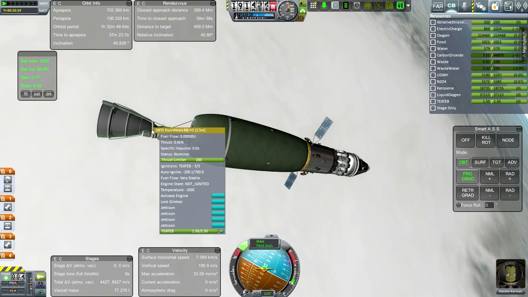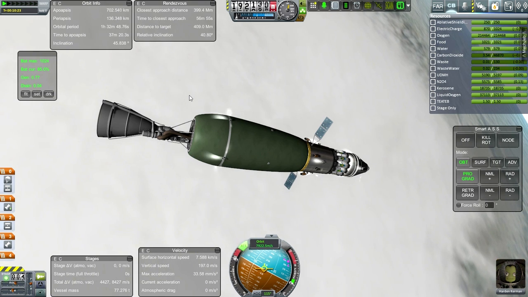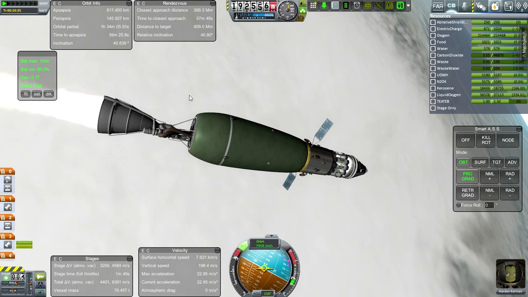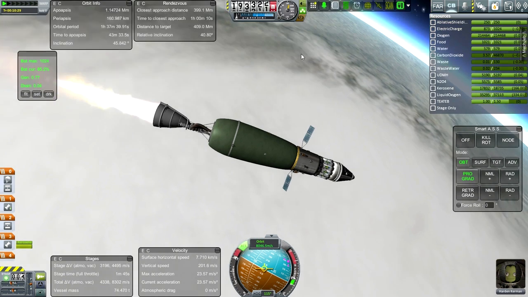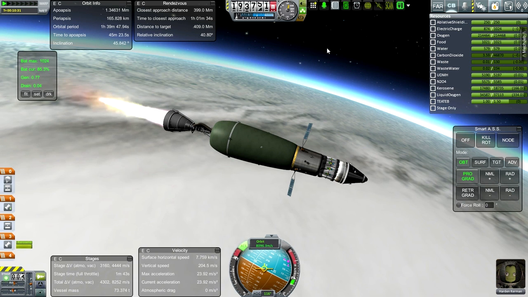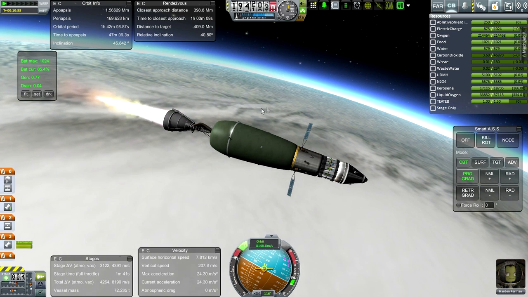And how's fuel? Very stable, okay. Oh, it's like that. Well, okay, that's fine too. Alright, light. Okay, up we go. Now this thing has a huge acceleration right now, and I'm gonna have to throttle down quite significantly.